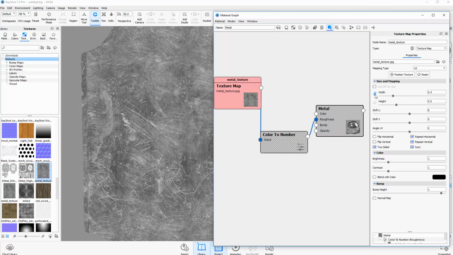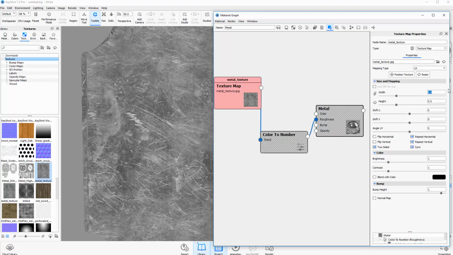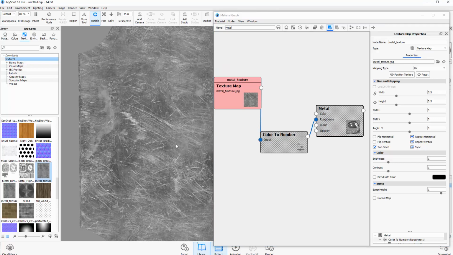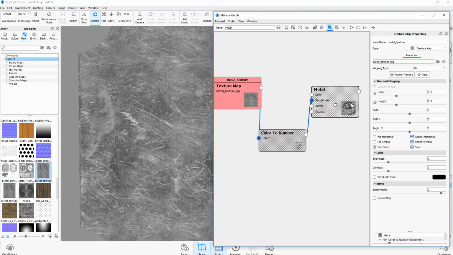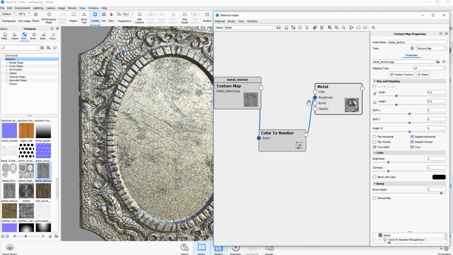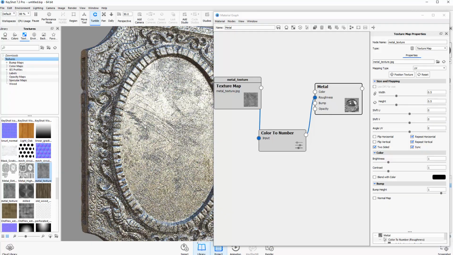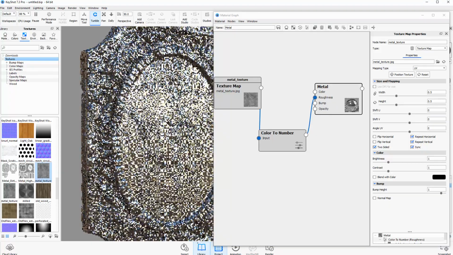I'm going to unlink these, and I'm going to change this to 0.5. I want these two identical to one another. That means that there's no non-uniform scaling or stretching going on with the map as it's being applied. I think this is probably going to help our metal feel a little bit more realistic. So again, I'm activating the metal node and taking a look. Yeah, I think that's more in the ballpark.